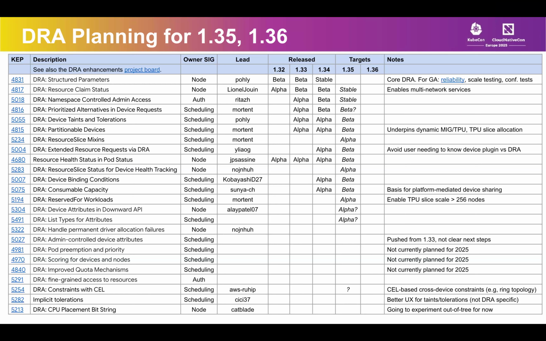Red Hat also has some interest in partitionable devices and is willing. I think we've discussed with some folks about helping out with that as well. Obviously that doesn't necessarily help on the review side, but on the implementation side, we would be willing to help. Okay, awesome. So that's some more hands we might have. That's great.